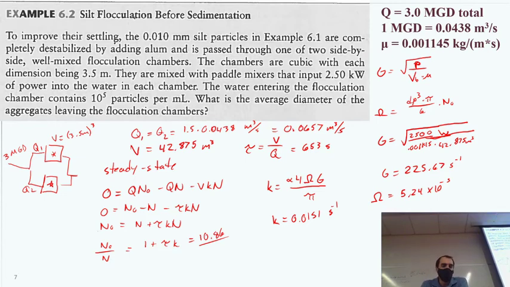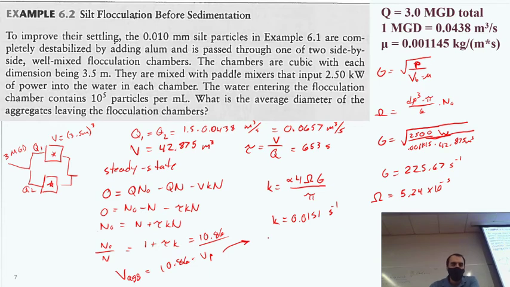In reality, maybe they're doing more than simply sticking together. Maybe they are bonding and compressing, things like that. So there's room for a faulty assumption here, or a more complex assumption. But when we are making the spherical assumption and discrete particle assumption, we can say the volume of the aggregate is going to equal 10.86 times the volume of the initial particle, right? That's just because we've added 10.86 per aggregate on average.